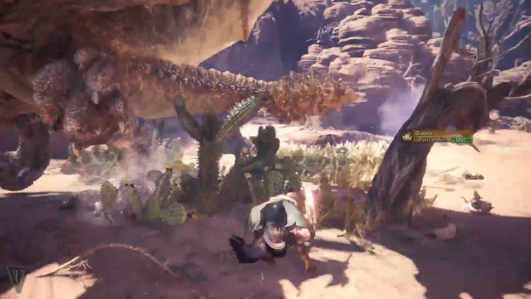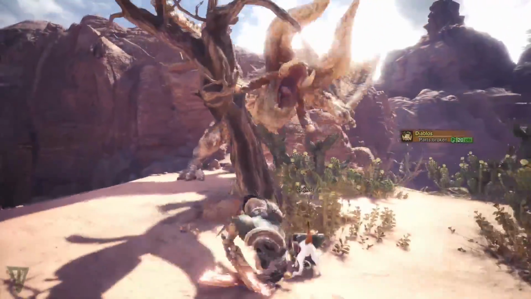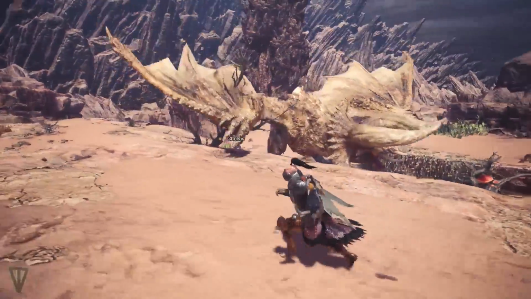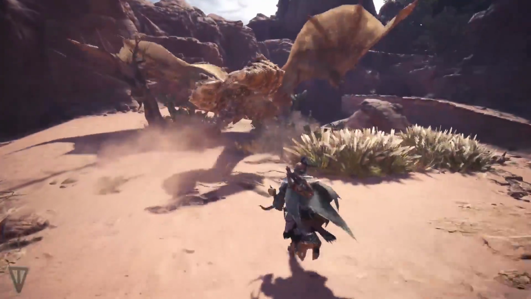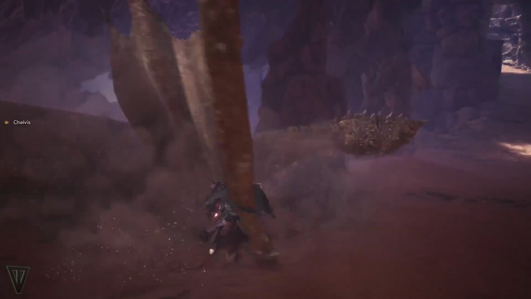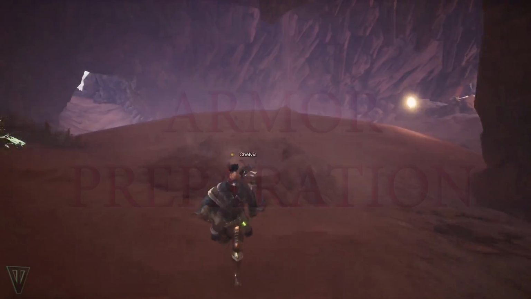Diablos is very fast, and as such, some weapons in the past have been at a disadvantage to keep up with him. Luckily, World corrects this by increasing maneuverability with all weapon types. All weapon classes are on pretty even footing for blows, but I tend to recommend ones with a quick sheath time for when he digs underground.